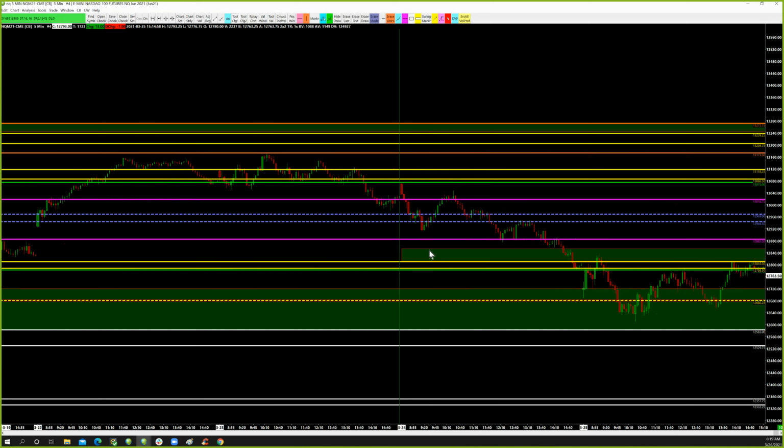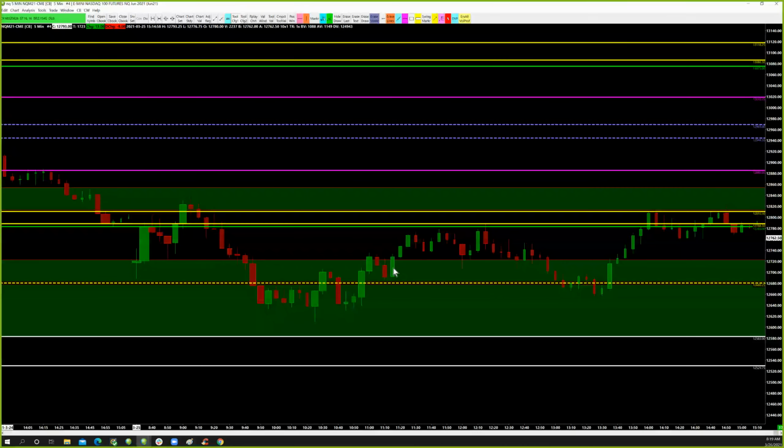Okay, so in NQ, we open up into the single prints, right? This is also, I forget where I had this marked off. This was a critical area. No, prior day's higher low. Plus there's a whole single print area here, which makes me wonder why I put this in yellow and dashed. Usually that's a Dalton's gap fill. So at any rate, it came down into the top of the single prints, responded back to the single prints and the anomaly on the other side, right?